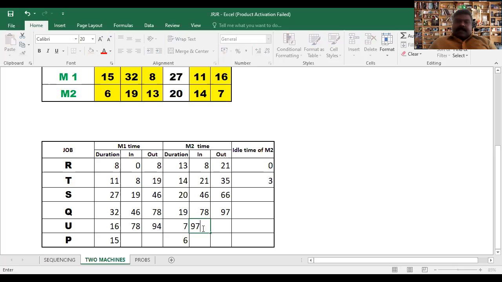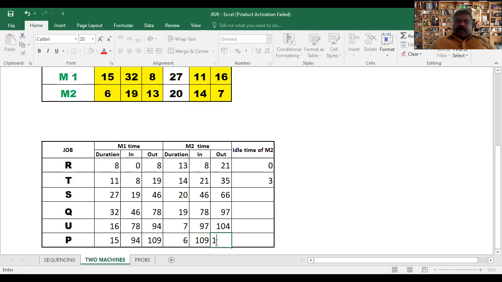So we have to take 97. 97 plus 7 is 104. Here we take 94. At 109 it has completed, so he had to wait for 109.